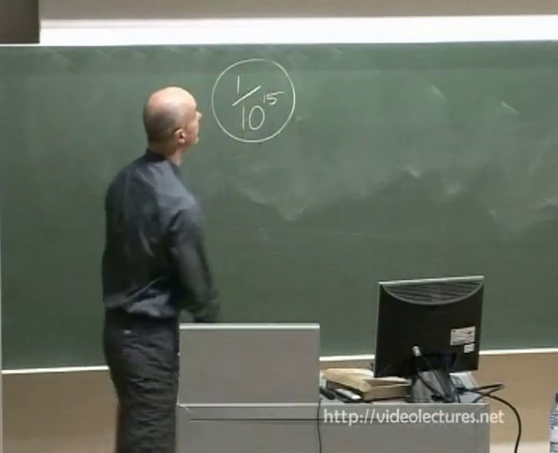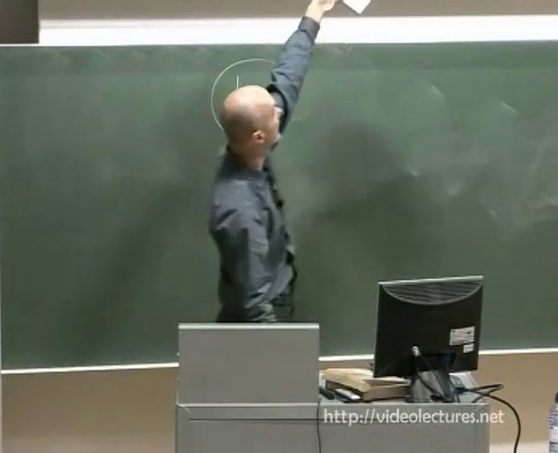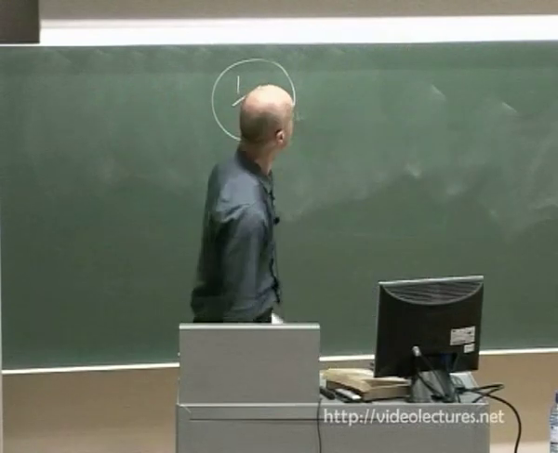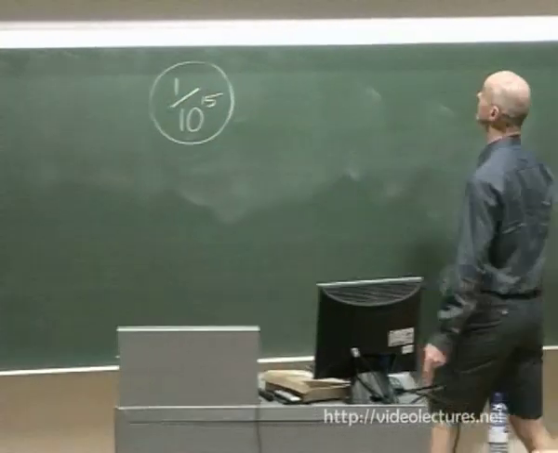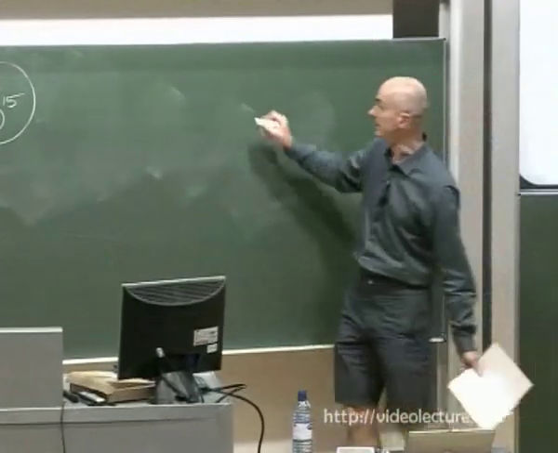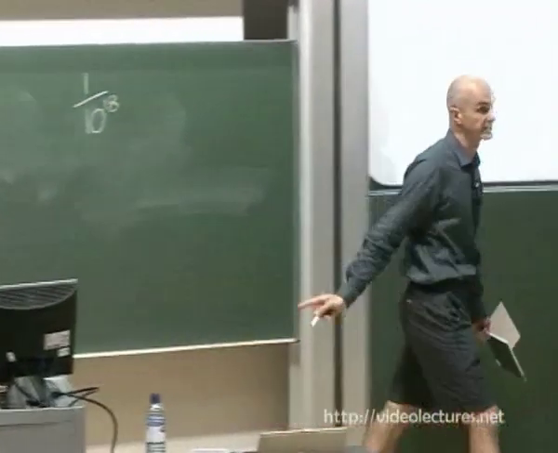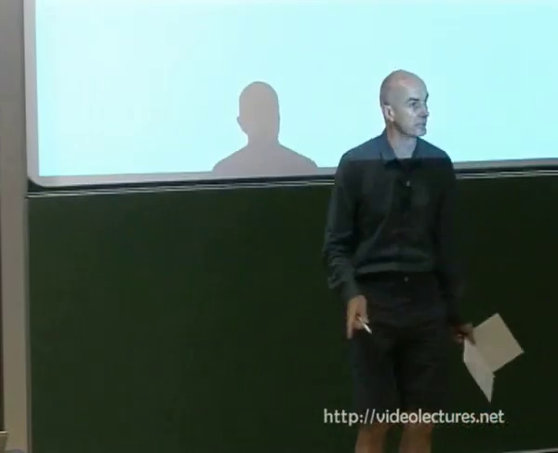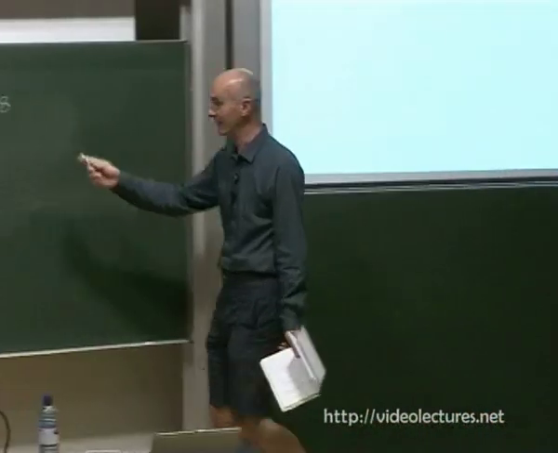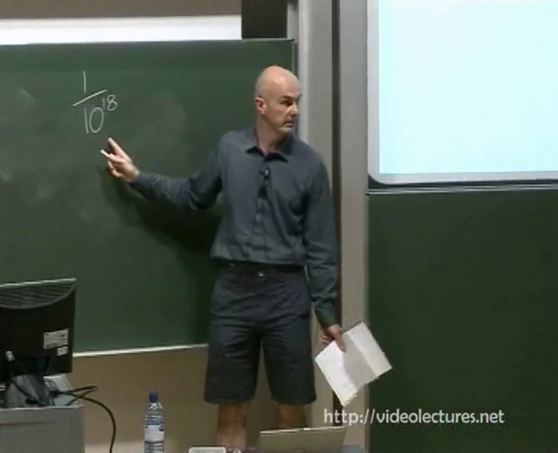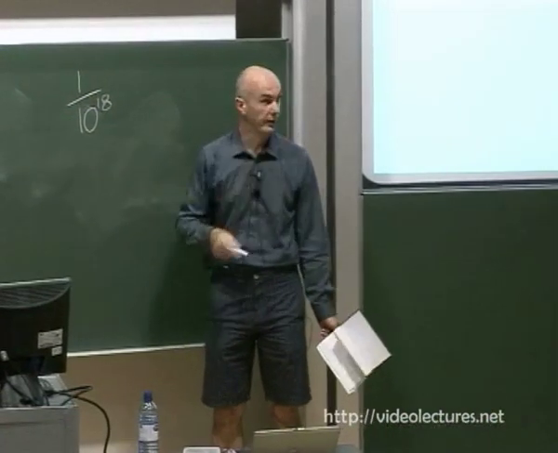Here's a sort of median figure, which is stronger than any of the suggestions you made, but I think that's a sensible sort of figure. It's somewhere in between those. The industry standard is 1 in 10 to the 18. If you want to sell a disk drive to Dell to put in their computer, you must have proof somehow that your disk drives deliver that performance. One bit wrong in 10 to the 18.